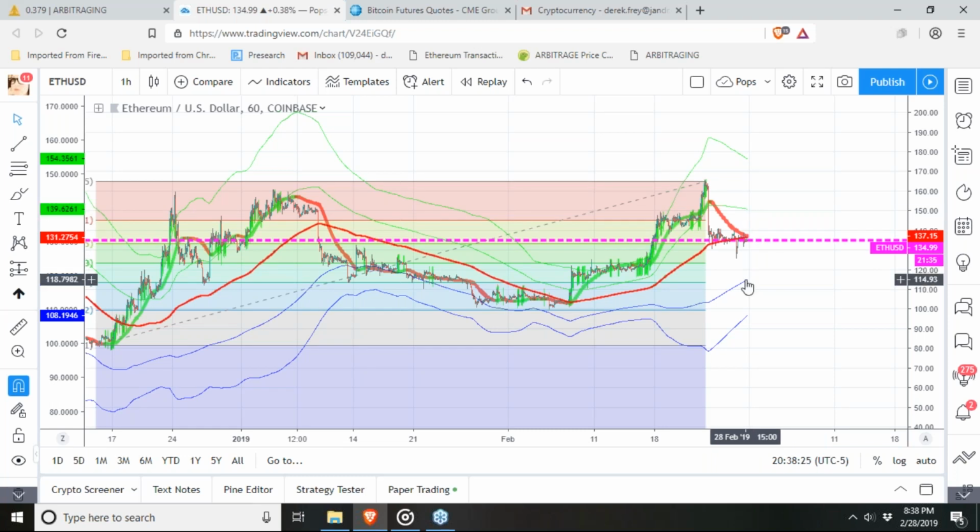And now look at this. This first blue line is down here at 114. So 135 to 115 is 20. We can all do that math, even me. And 135 to 150 is 15, right? So what does that tell you right there? Let's make this a pop quiz. What does that tell you? You're going to risk 20 to make 15. So you're in an inverted risk to reward ratio in that case.